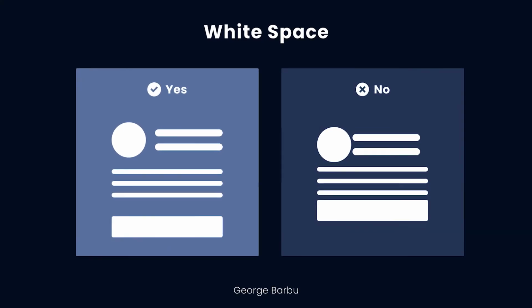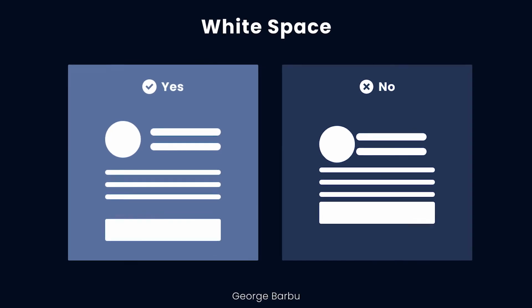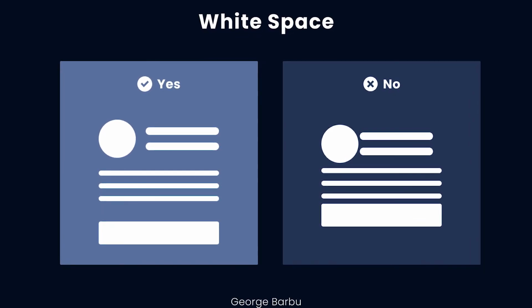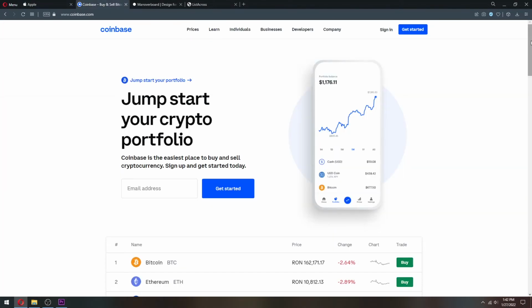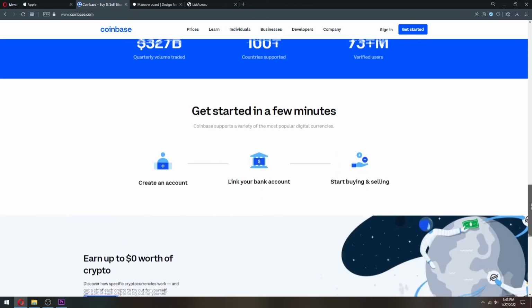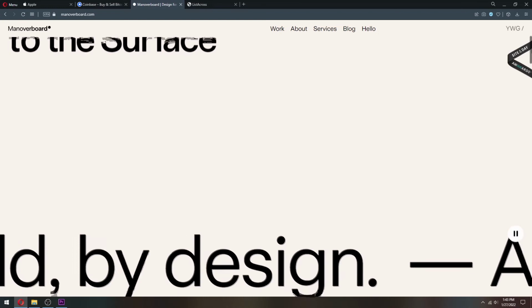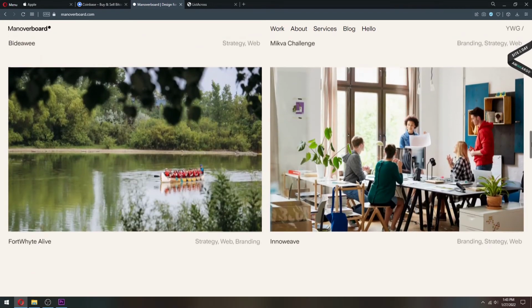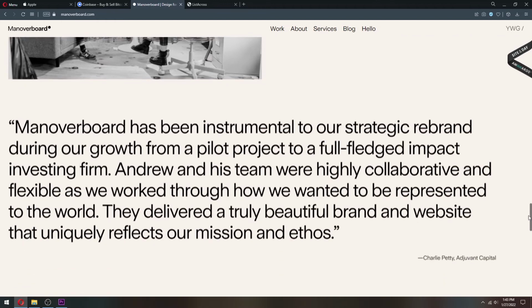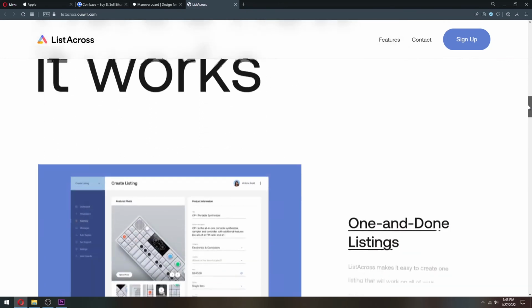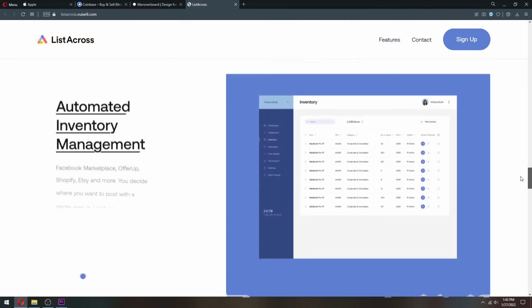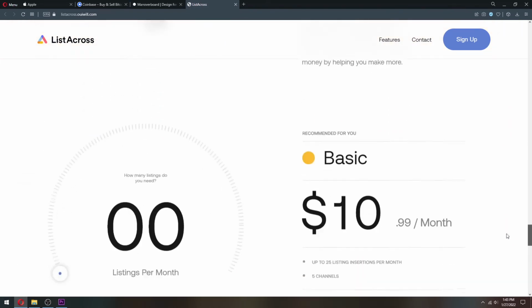There is white space, blank space, or negative space in design, which refers to the space between each graphic element of your composition, and it can have any color, texture, or pattern. It's used by designers to make each element of the design layout breathe and create emphasis on certain elements of the composition. White space is used by designers to create a visual hierarchy among the graphic elements, to help the viewer scan the design and easily identify the focal points. By adding white space in your design, it also increases the legibility and readability of your text. And negative space can help you to create a minimalist design style.